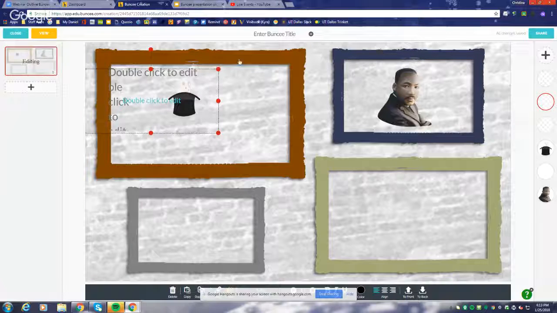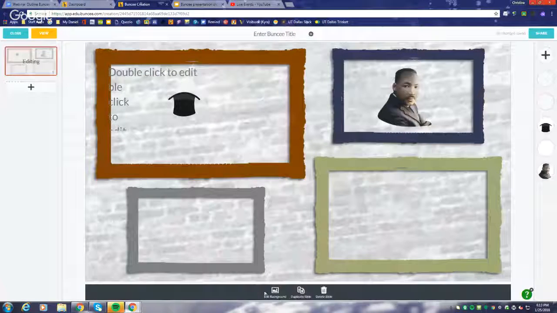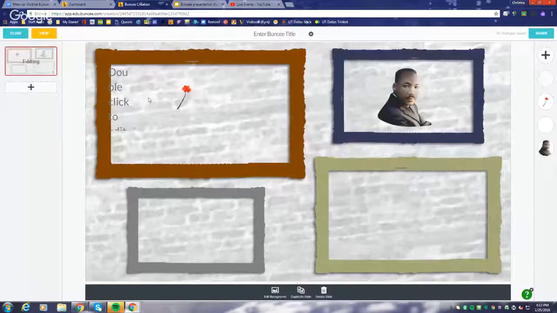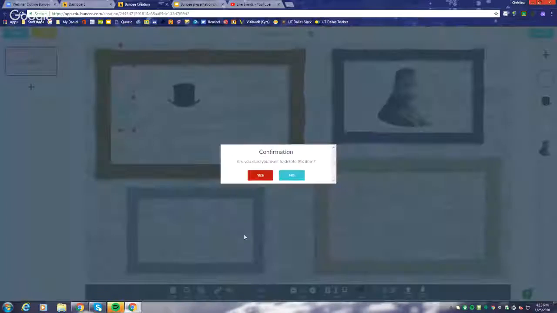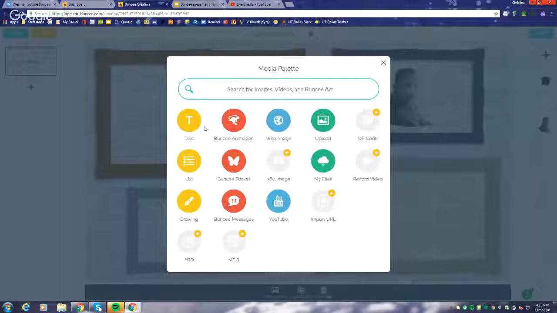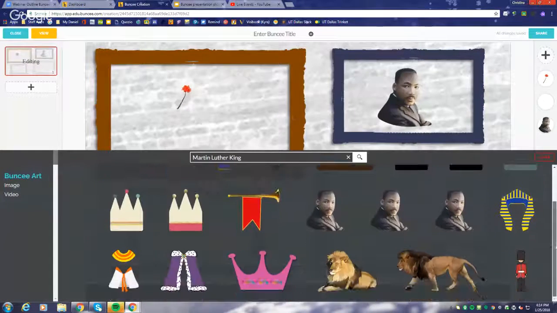And then when worst comes to worst, if it all is awful, then I can just click the delete button down here and click yes. And every time I want to delete something, I can delete it like that. And it makes it really easy for students to fix their mistakes, just like I did, until they have what they want. So again, you can click on any of these things to add to your Buncee. You can do a search. So I could put in Martin Luther King and do a search. All of these things will come up, a lot of them associated with King, a king in general.